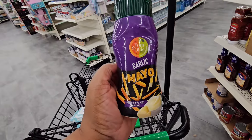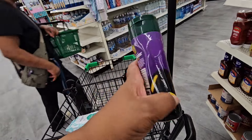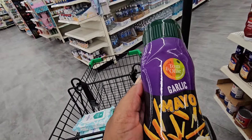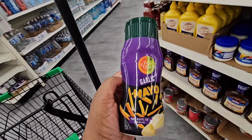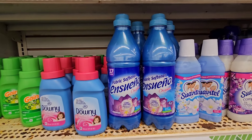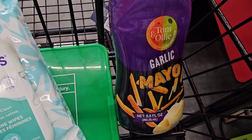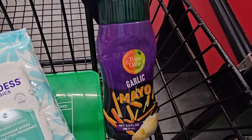This is new — it's Tom and Ollie Always Market Fresh garlic mayo, best buy date February 2025. I haven't seen this in stores, only in the YouTube streets. Happy to see N2N0 — I did find this at another location. I'm only picking up the garlic mayo; I think it would be great with burgers — they're showing it with fries.